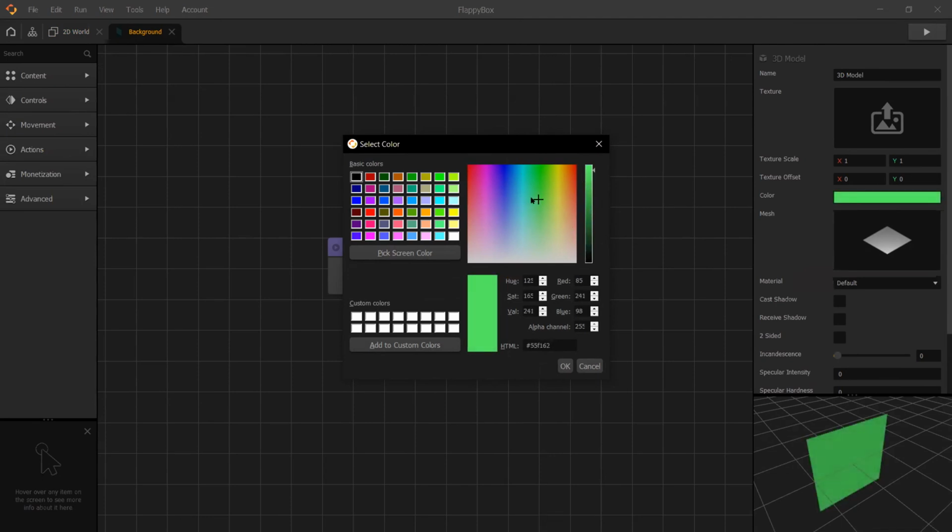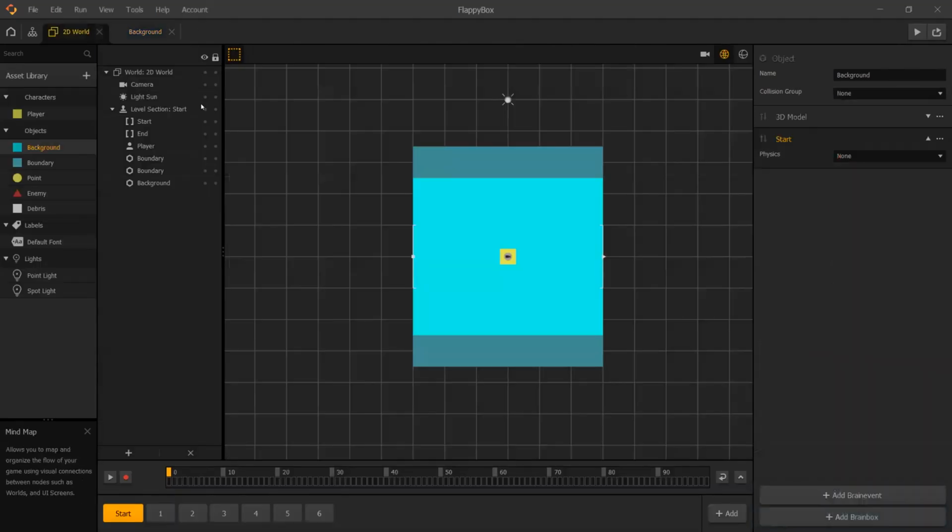So I'm going to be changing mine to a light blue. Once I click on OK and I go back to my tutorial, can you see that it has changed? So I would want us to change the color of our background now. Are we all following? Yes. Good. So I would like us to change the color of our background. Who has been able to do that?